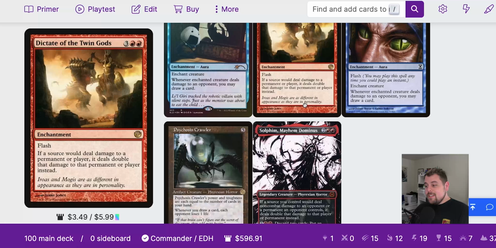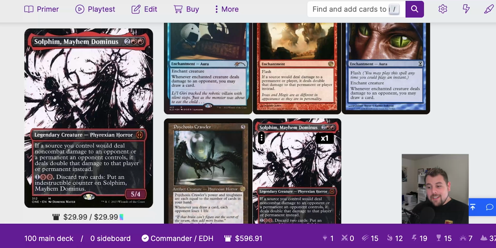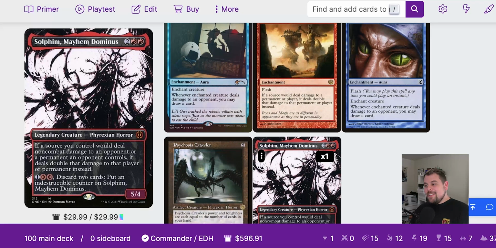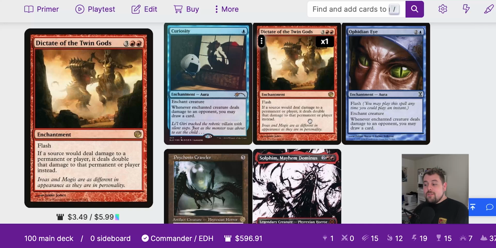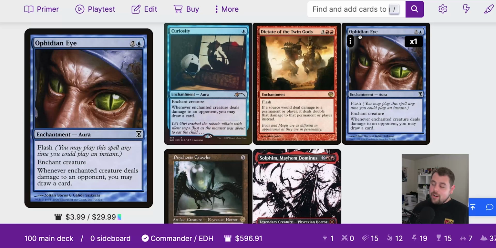Dictate of the Twin Gods and Solfim, Mayhem Dominus. Each of these deals double damage. So, these are the real kickers, right? Every time you draw a card, you want Niv Mizzet to do 2 damage, which is pretty darn good. I believe Dictate of Twin Gods and Solfim will deal damage to a permanent or player, deals double that damage instead. So that is damage to us as well. But if we've got our combo pieces going, it's super hard to turn it off.